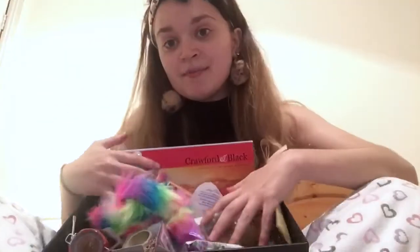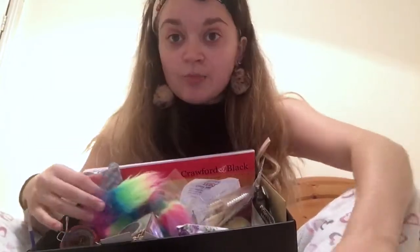Now it comes to filling your box — this is the fun part, this is the personal part, and it's what's going to help ground you. Making the box is just a nice process; it can be good to unwind if you get a lot of anxiety, but if you're not particularly artistic you can just buy a box and do this. In my magical art box of bits and bobs I've got lots of stuff to help ground you.